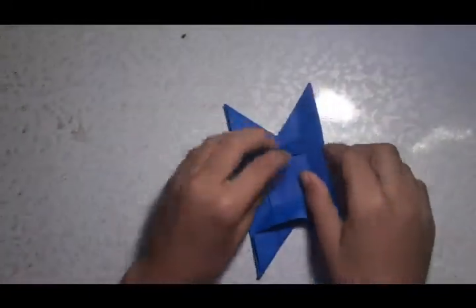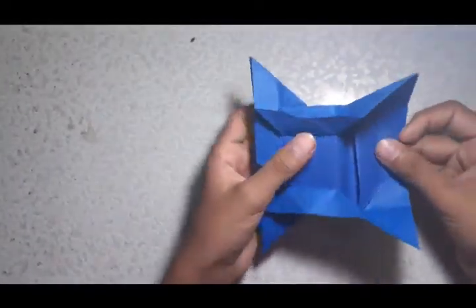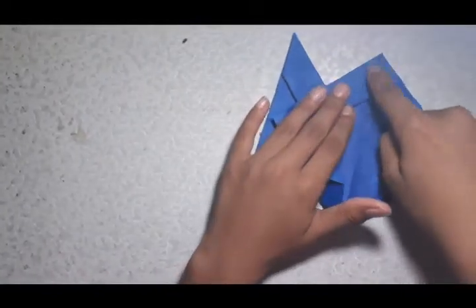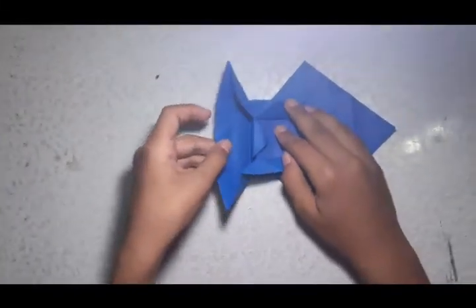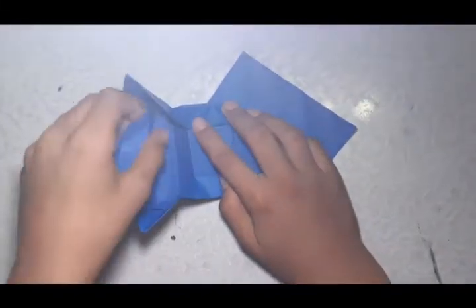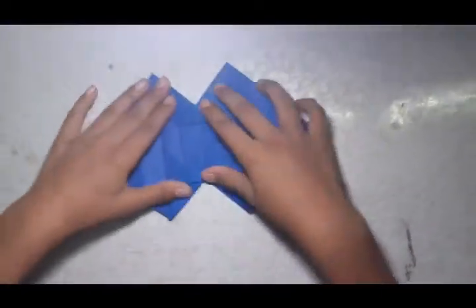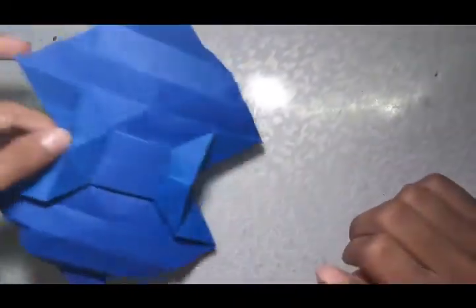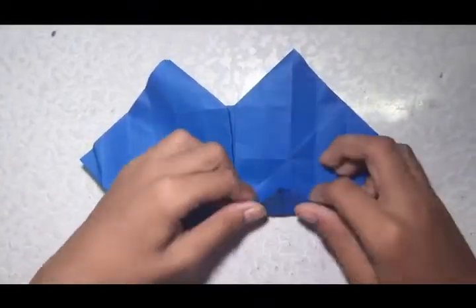After this is turned, the top side — you have to pull this one in and take this one out. As I told you, this one is locked, so don't overcome it. Open it carefully, and this one also. This will easily open, so don't push very hard. Turn the side as you can see, and then you have to fold this one.